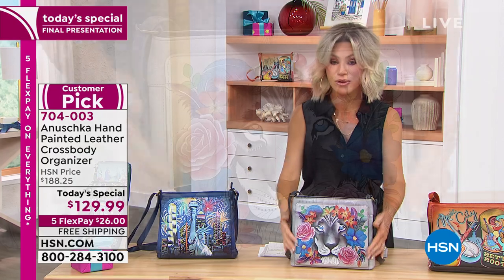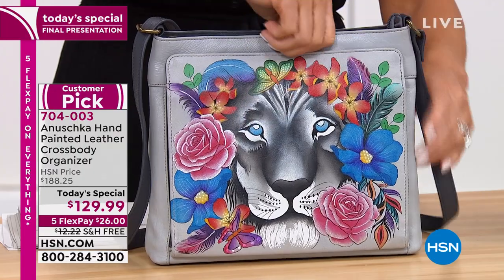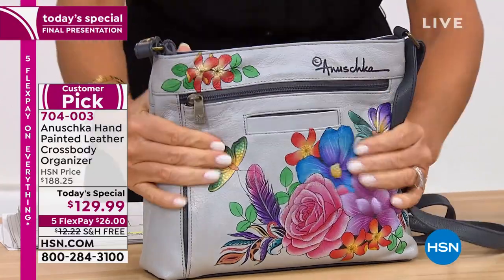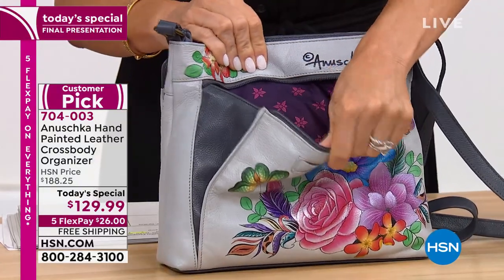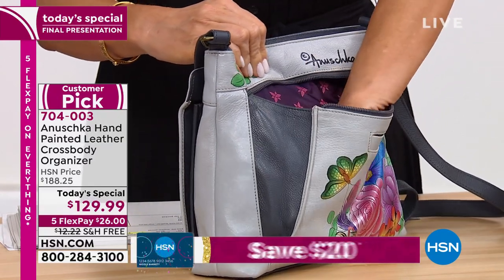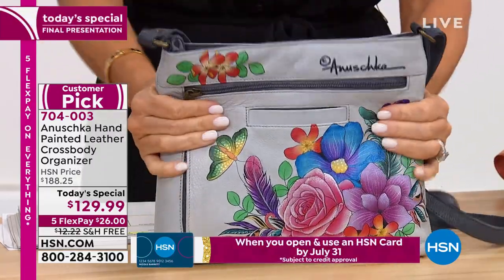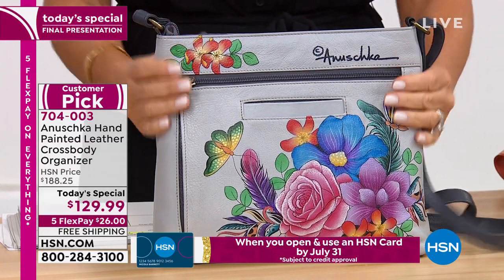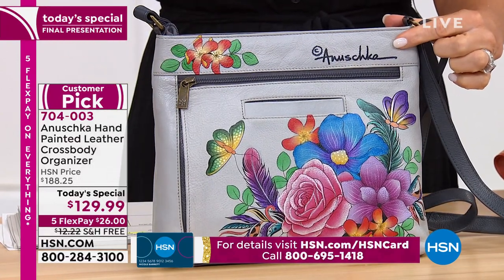Right over here is that beautiful Lion Magic — I love that color pop going around the lion. It's not only on the front of the bag, look — they did the back too. And especially if you're a Leo, this is your handbag. This is the month! I know Valerie mentioned it's her birthday today, it's HSN's birthday, and it's my son's birthday coming up next week. All the Leos can enjoy a bag like this. I love the way the flowers and feathers just add so much jazz to this painting. You can see the eye of the lion with those beautiful blue tones looking absolutely gorgeous.